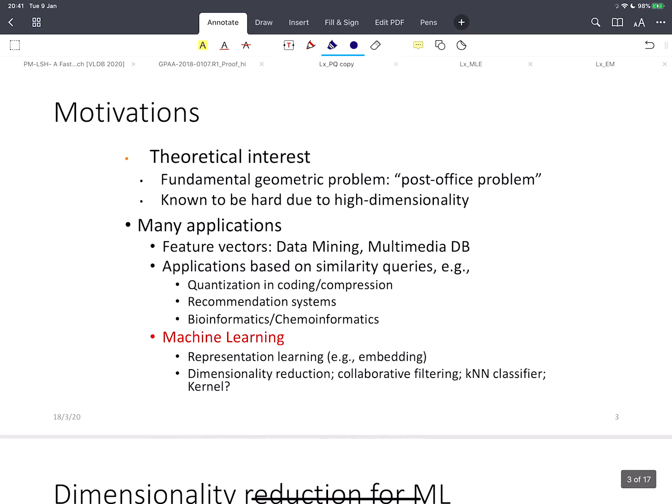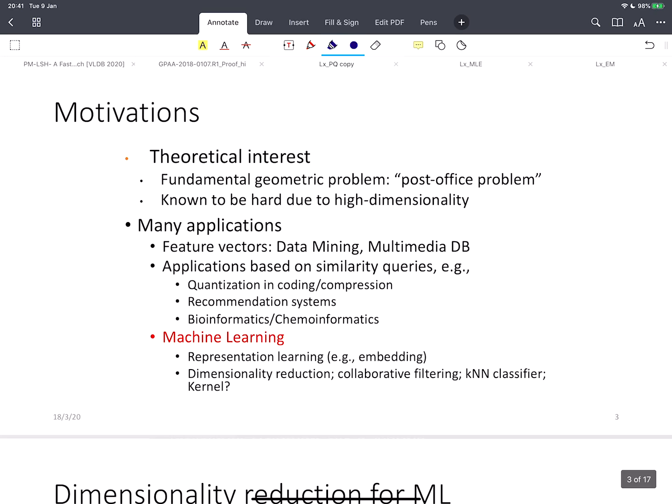So actually the version we are going to talk about is one of the versions. It doesn't have any guarantee, but it strives to achieve a good balance between scalability and accuracy. In fact, the PQ-based approximate nearest neighbor method is one of the most scalable ones. If you have billions of points, or even tens of billions, that's almost the only way you can do the indexing.